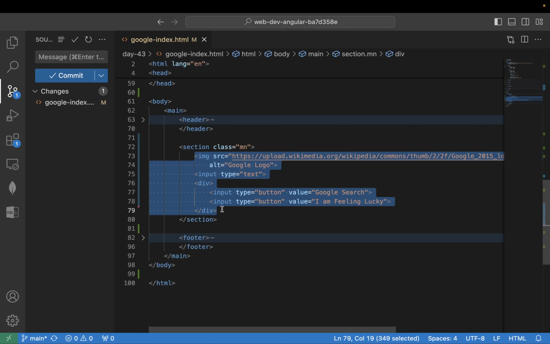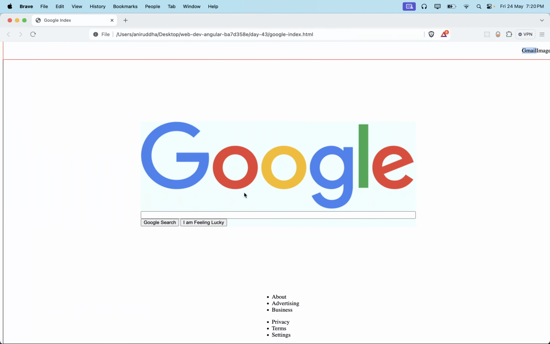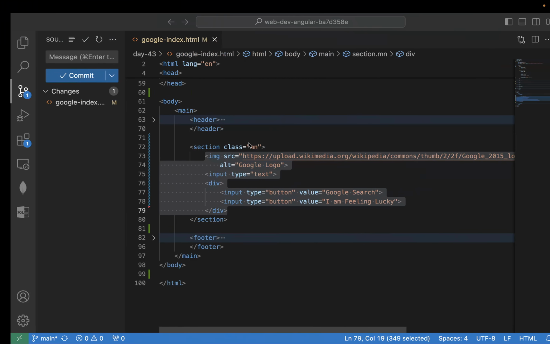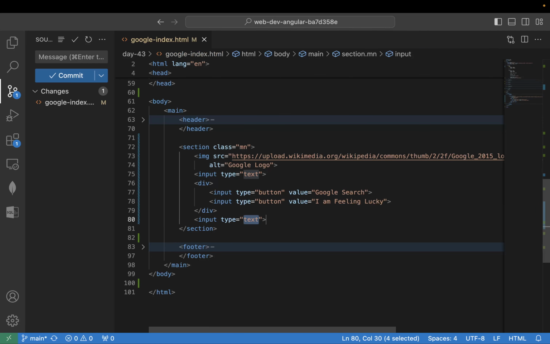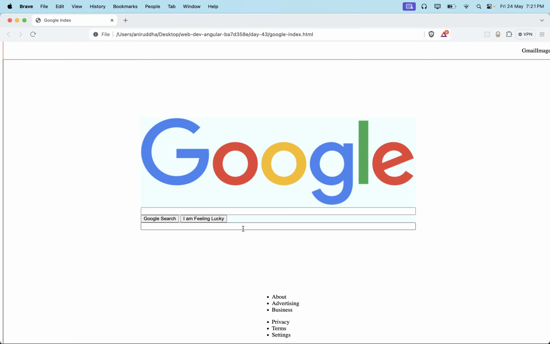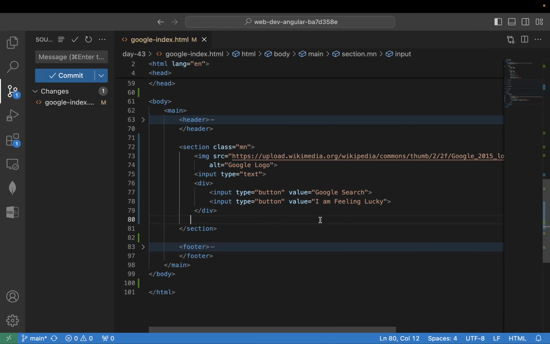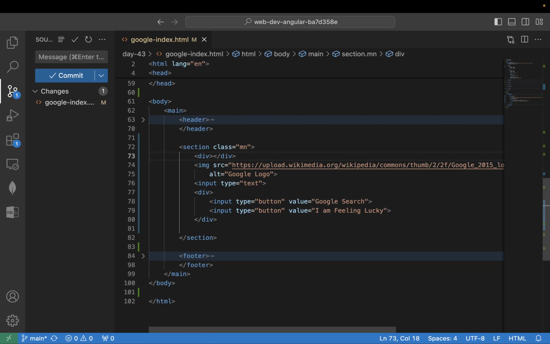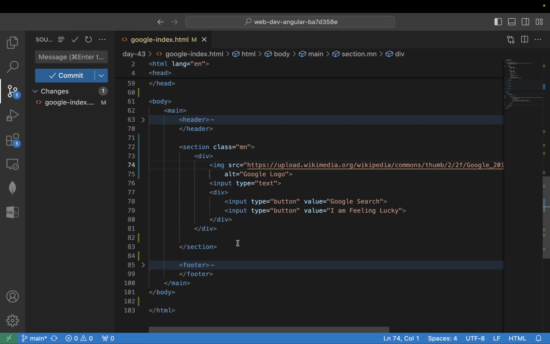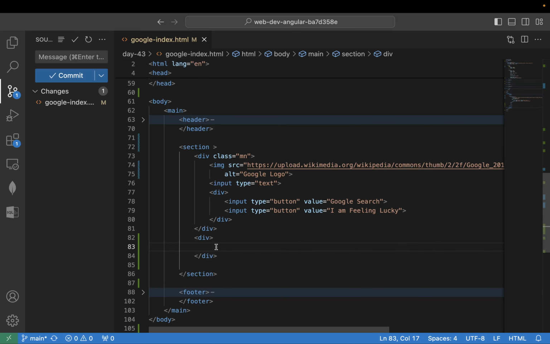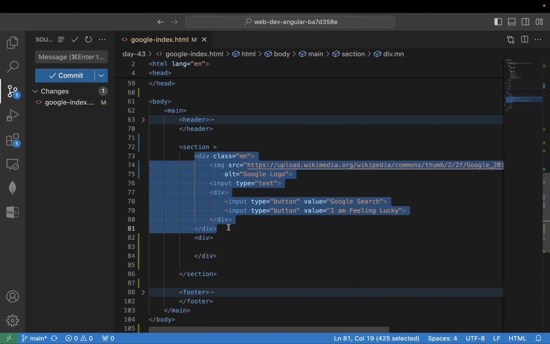So in future, your client may ask to add one more upload button into this. As I have applied class directly to this section, applying one more input type may disturb my whole layout, right? Something like this. So it's a best practice that you should apply div, and you should move this content to the div, and apply this class to this container. So that if client asks you to modify something or add something, you will create a separate div, and into the separate div you will add it. So this will not get disturbed, right?